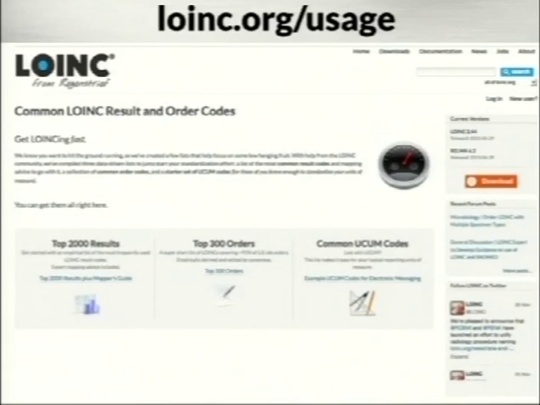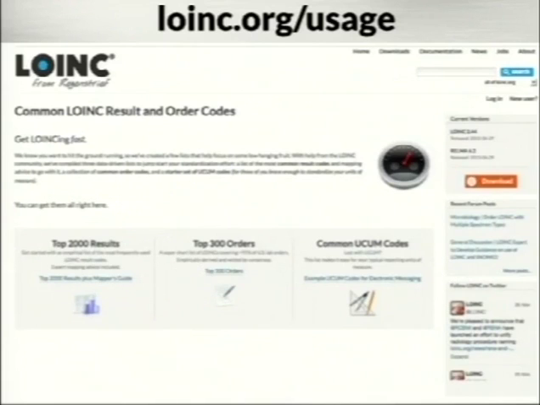Some of the other resources that we have available on the LOINC website are a set of things that we try to curate down to some of the more frequently used concepts. I mentioned that there's 73,000 codes in LOINC. Almost no use case needs all of them, and so sometimes it's a bit overwhelming. When you go in and start mapping, how do I know what I need out of this 73,000 list?